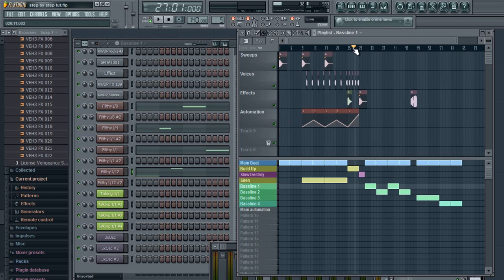I'm not going into detail of that right now, but basically I'll show you the bass line one more time. Actually, I'll show you the whole entire song so you guys can get a feel for it, and then you can know how you want to do your song. So here we go.